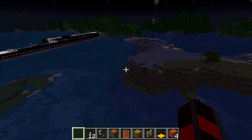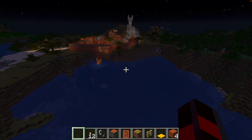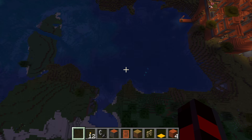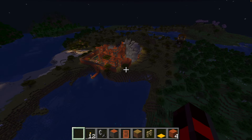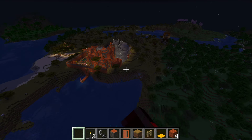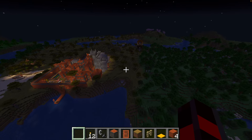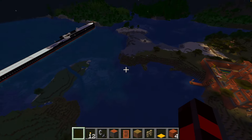This whole area over here is the savannah bay. It's pretty big — in terms of Minecraft size it's basically all this. It's probably bigger than how the savannah village is actually going to be, because right now it's kind of small. There'll be more houses, the wall will curve, and then the end of the castle will be there, and the wall will go up to there, so it will probably be about this big.